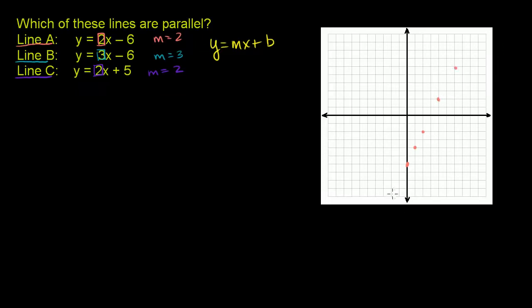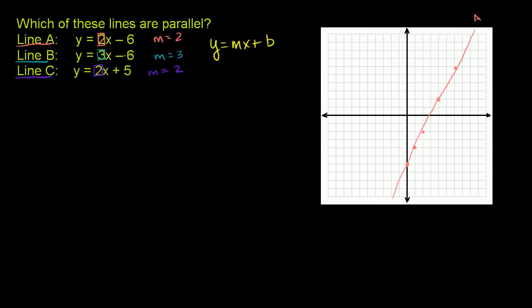So line A is going to look something like, do my best to draw it as straight as possible. Line A, I could do a better version than that. Line A is going to look like, well, that's about just as good as what I just drew. That is line A. Now let's do line B.